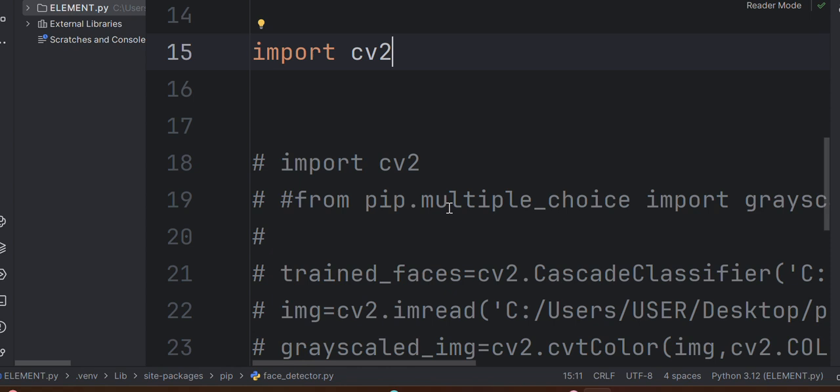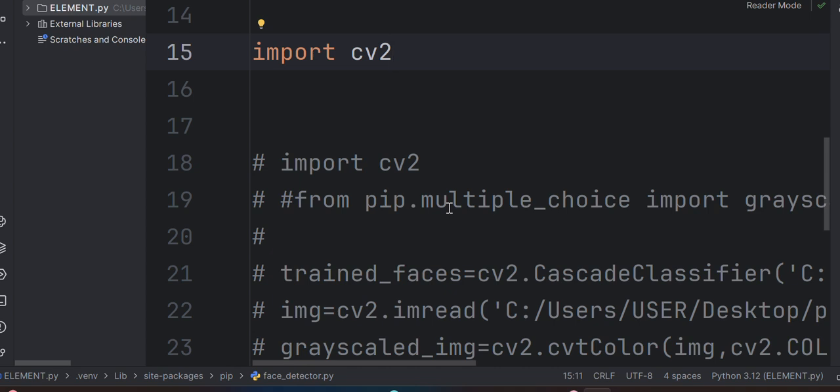Let me explain some concepts to you guys. What we are going to do entails three steps. We need to train our data. We need to import a certain image, like a tester, something we are trying out. How this works is that the image must be converted to grayscale.